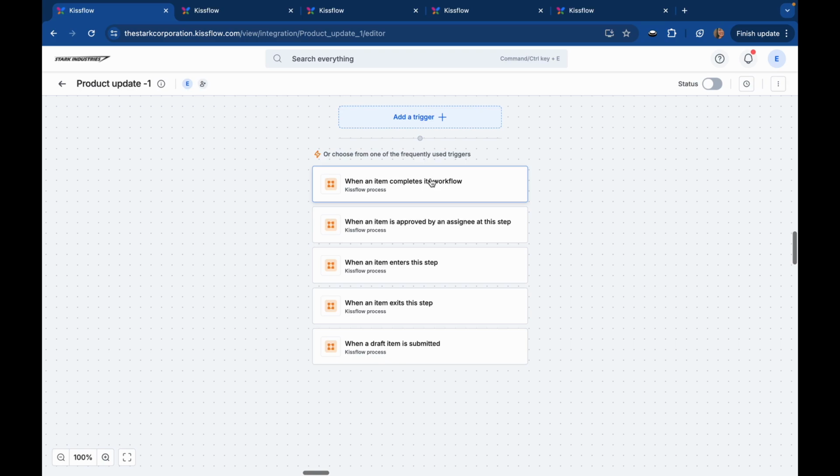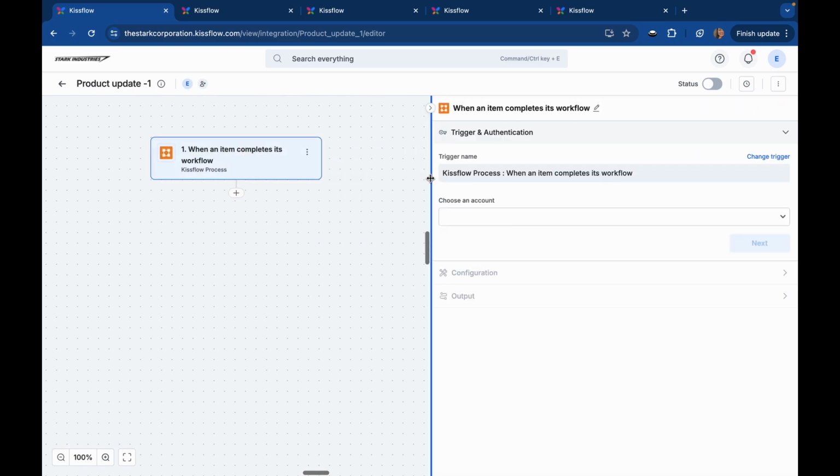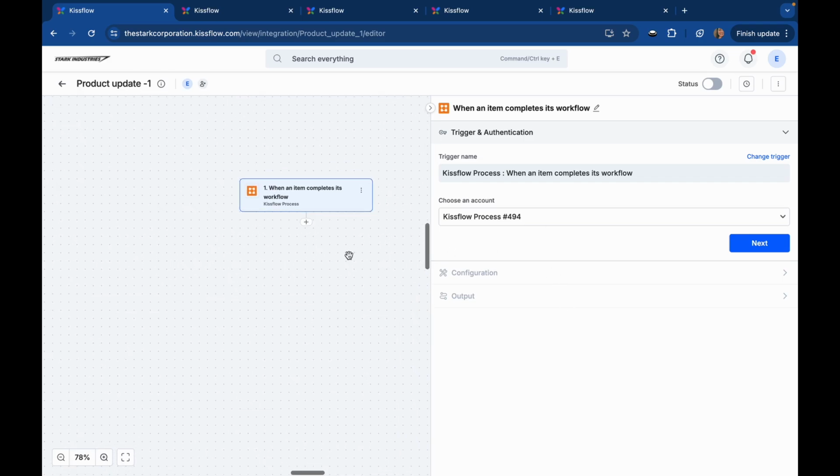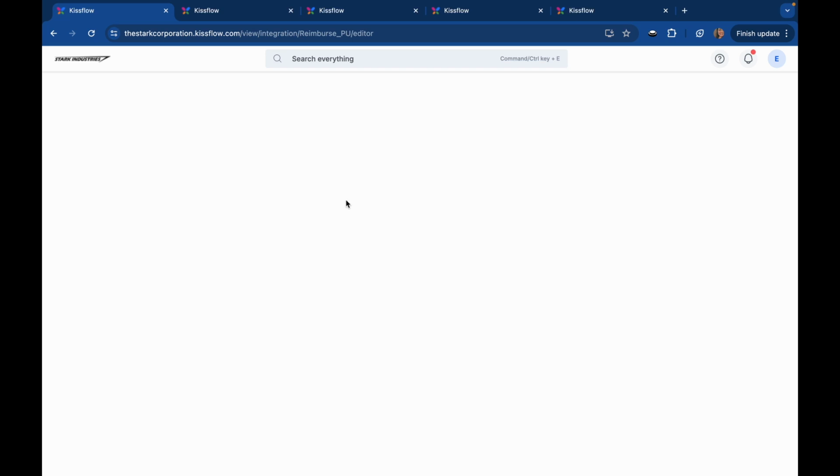So when, let's say, you're creating a new integration, this is how it happened. There's a split screen, so you can see what you're doing, your trigger on the left, and the action. You can configure this particular integration on your right. So this is what I meant by we've relocated the properties panel to the right side of the screen. This is what I meant by that, right? So I'm gonna show you how an actual integration looks like.